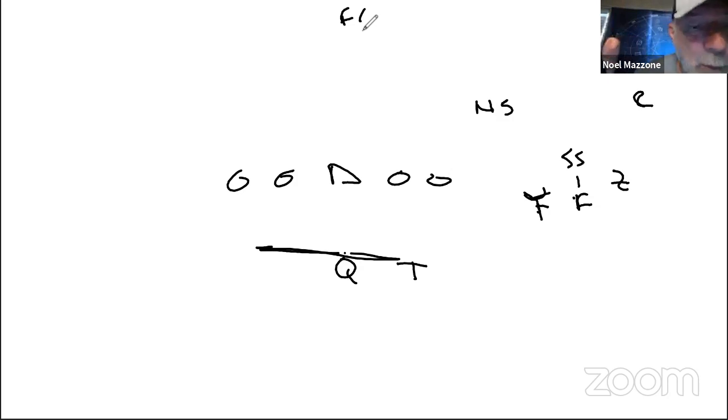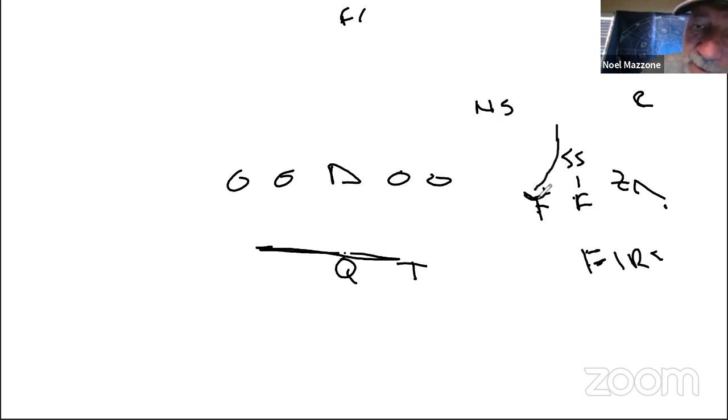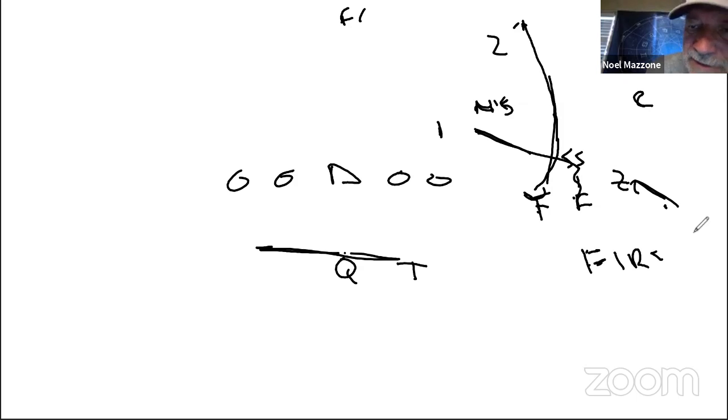Okay, well now I know what I'm getting, so I'm going to probably go what we call fire. Storm, fire, tornado, they're all those kind of words. Fire, which tells them line up in a bunch, all right? You are going to rub him, all right? And then you are going to bend over the top of that nickel safety, okay? So now the quarterback knows I'm going 1 to 2. That's just his bailout throw.